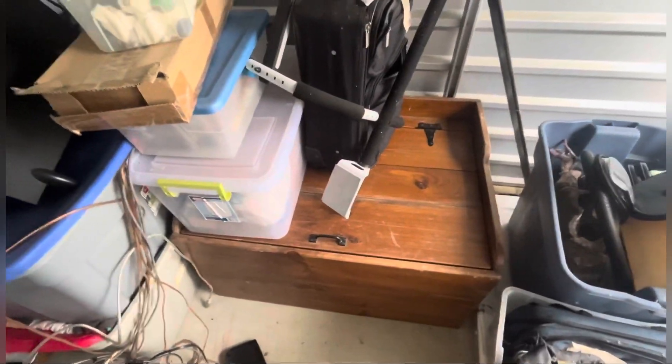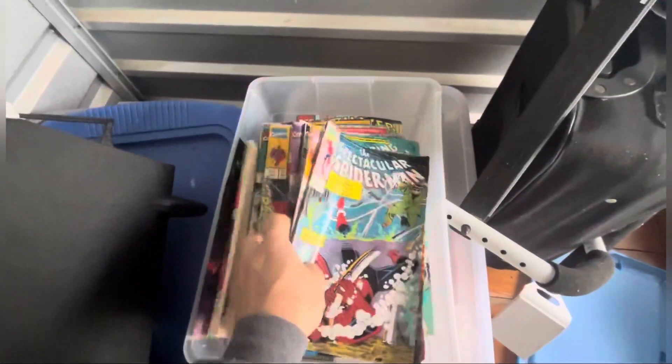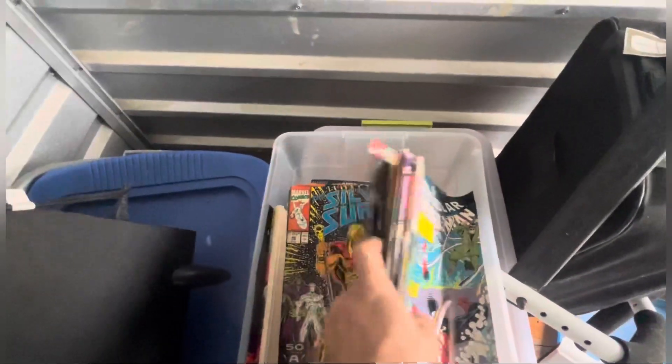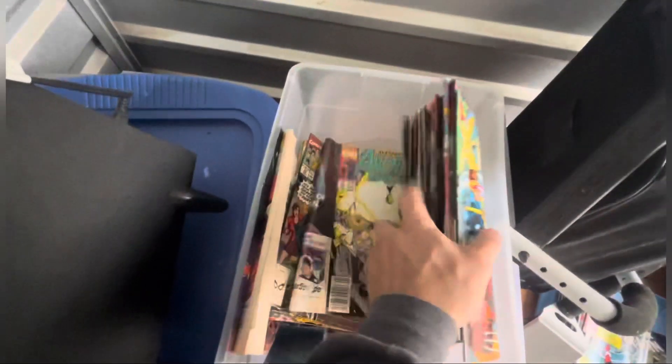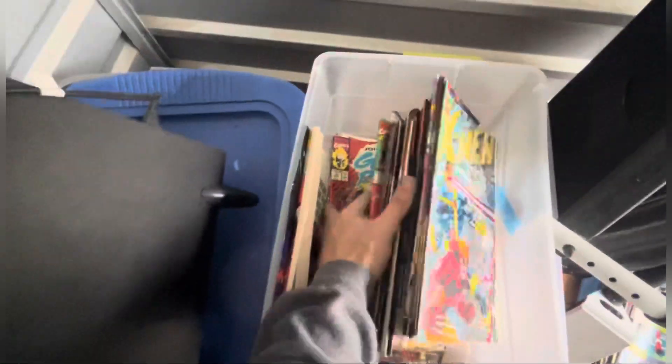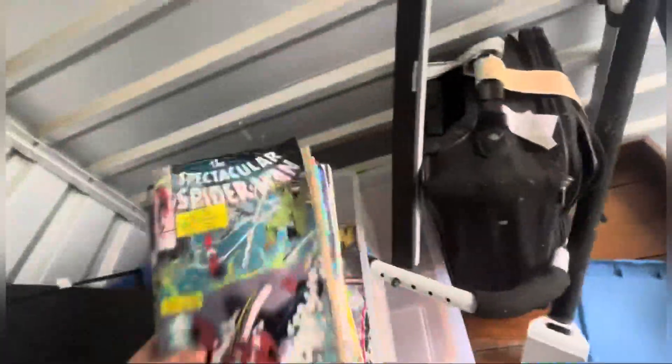The bin's breaking on me. This chest looks cool — maybe there's something in this chest, who knows. We got some comic books — some Spider-Mans, a bunch of Spider-Mans, Silver Surfers, Ghost Rider. I know nothing about comic books so I'll preserve them back in the box. Maybe there's some money in there.